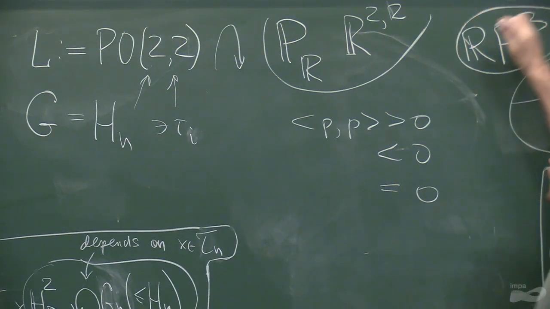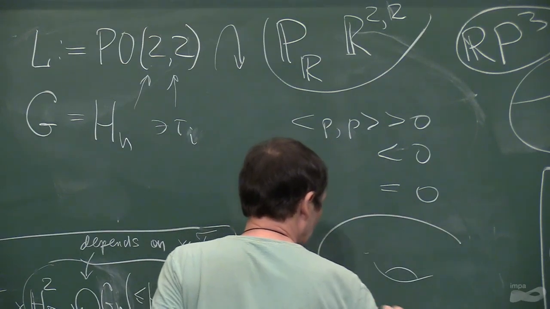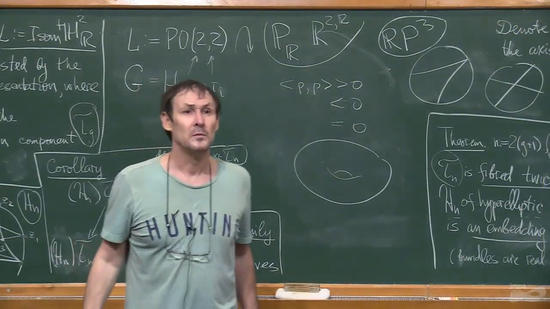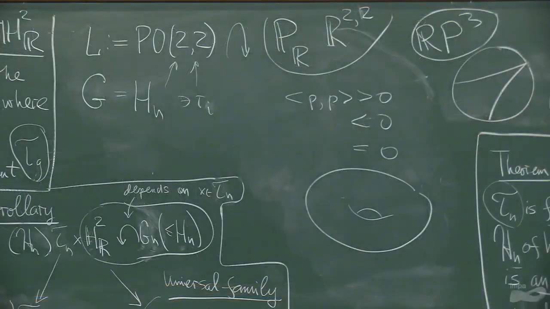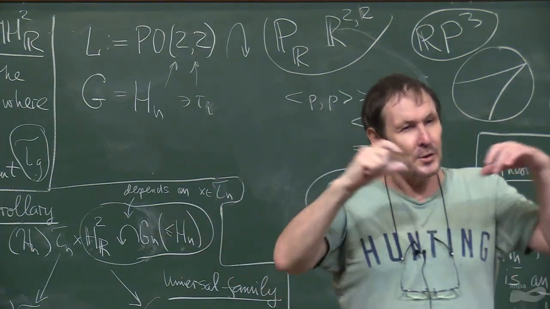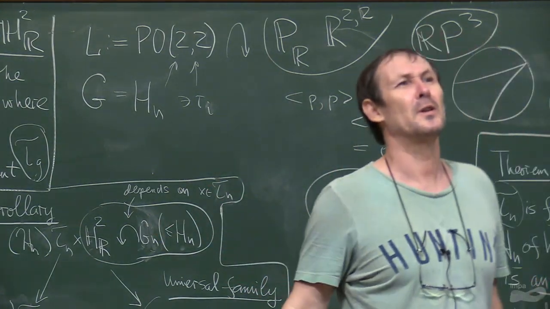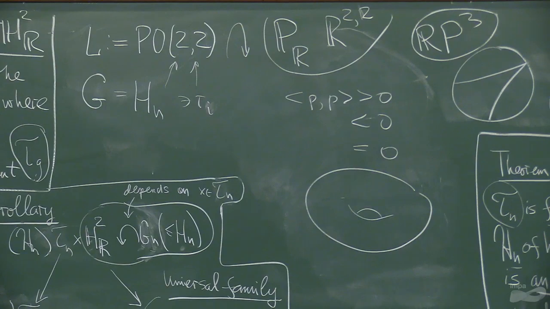Isotropic points, so this is R3, okay? So isotropic points form some torus, which divides the projective three-dimensional space in a couple of solid tori. In a similar way, if we projectivize just by positive numbers, we will get a sphere, and this famous decomposition of the sphere in a couple of solid tori.